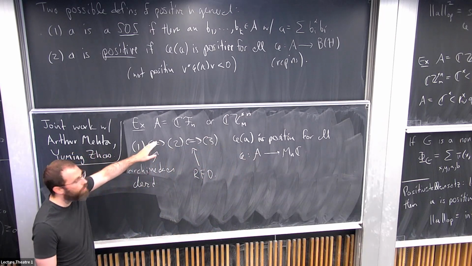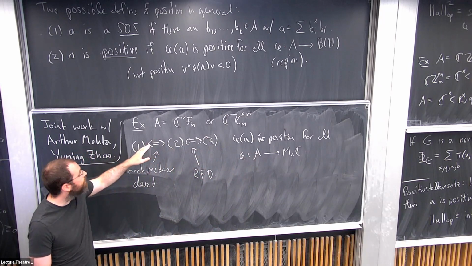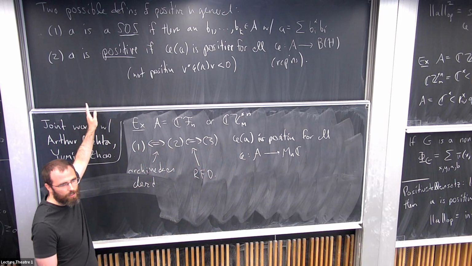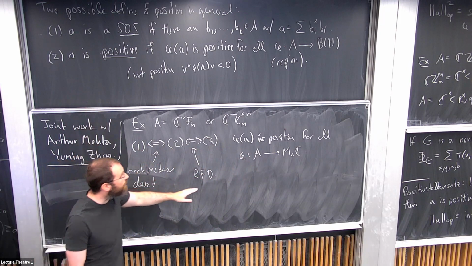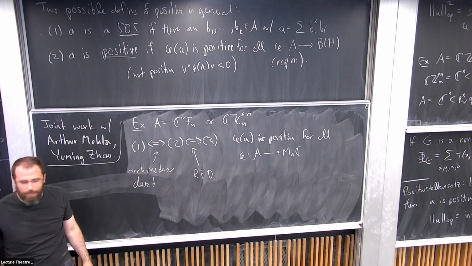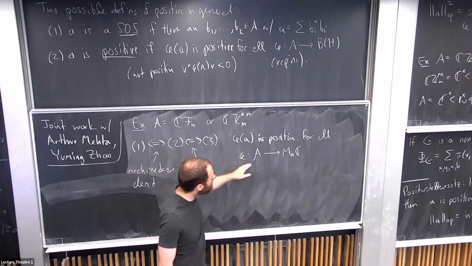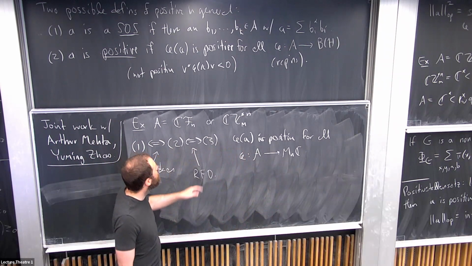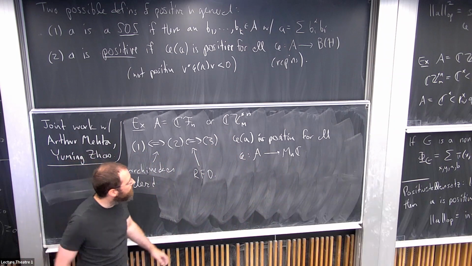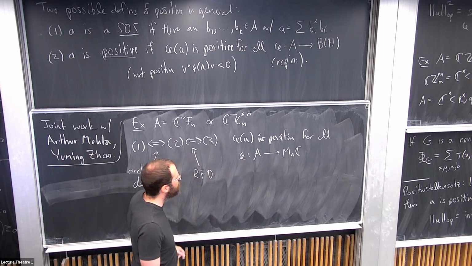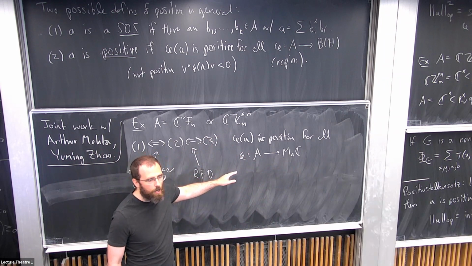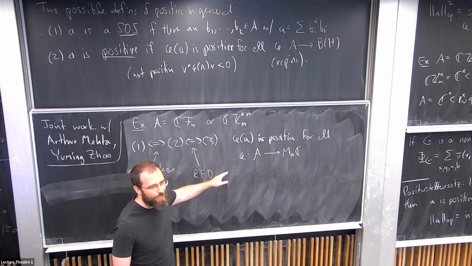So both these are Archimedean closed and RFD, and this means that what we said about part two being a way to check that something isn't positive is actually a practical criterion. Sometimes it's hard to work with Hilbert spaces, but we can write down all the maps to matrices. For this algebra, for instance, it's just collections of unitaries of order m inside matrices, and for each one of those, we just check if the thing is positive, and what this is saying is if it's not, eventually we'll find some representation where it's not.